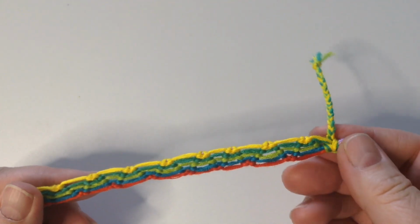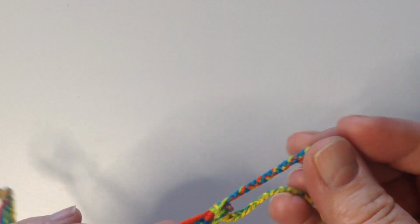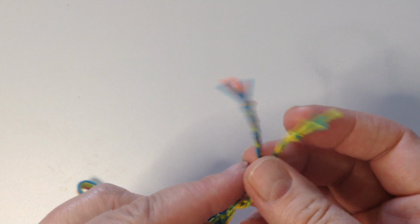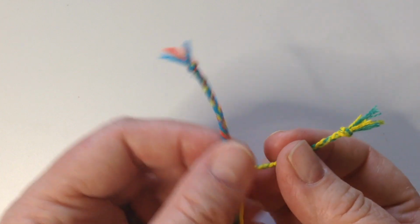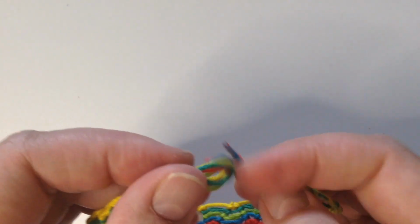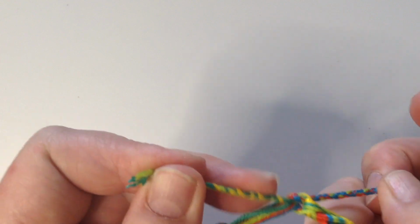To finish off this bracelet, we separated the cording. We tied it into a knot because it's a different color. If you use the same colors for your cording, you can just split them right into the two ends. Separate the ends into two and braid them, and then tie knots at the ends of the two braids. Then you can take those, slip one of them into your buttonhole loop we started at the beginning, and tie a knot to get it the length that you want. It is just that simple.